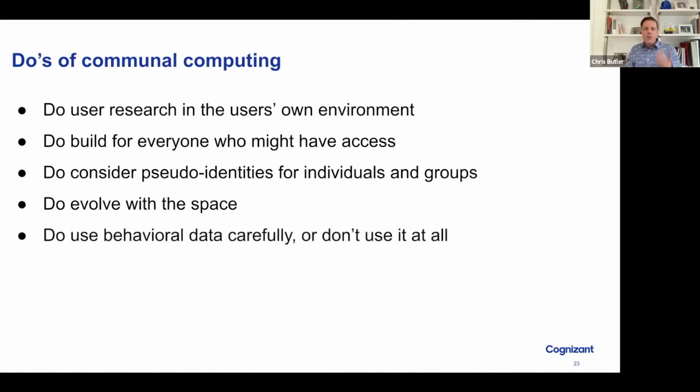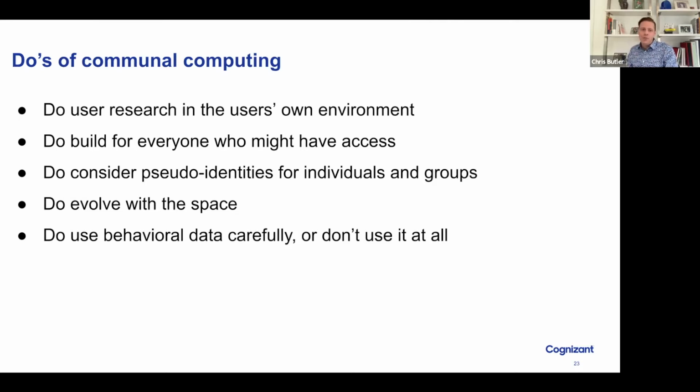And then finally, do use behavioral data, but do it carefully. And if you can't do it in a way that actually makes sense, like the Spotify case, you may not want to use that behavioral data at all. Is there actually a value in changing my recommendation stream based on the Google Home Hub data if it's never me that listens to it on that device?